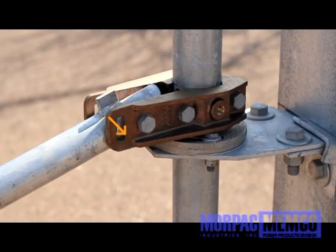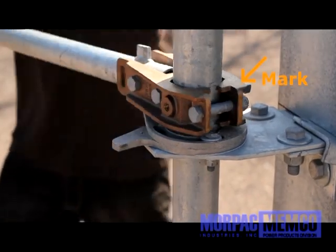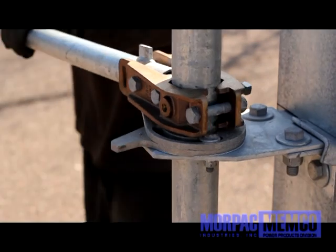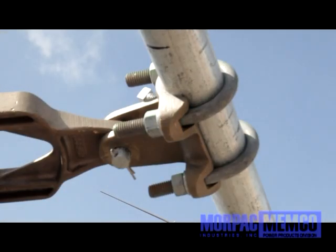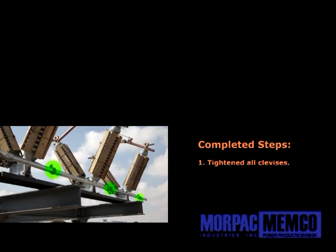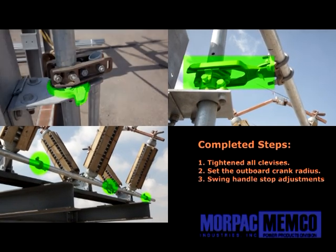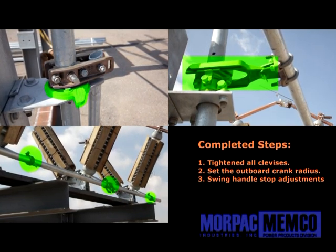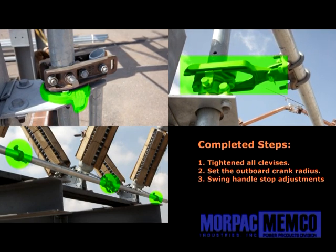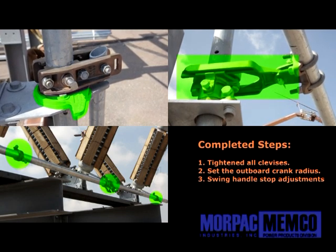Start with the closed position and mark or adjust the first radial stop. Then proceed to the open position and mark or rotate the second stop to the correct position. Repeat these steps as necessary until proper adjustments are achieved. Tighten the U-bolts on the clevis on the outboard crank to finalize the open and closed position. Once you have achieved the proper travel on the phases, the outboard crank over toggle in both the open and closed positions, the swing handle rotation of 90 or 180 degrees depending on your specific installation, and all clevises as well as any outboard crank adjustments being fully tightened down, you are now ready for the final step.